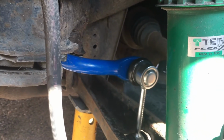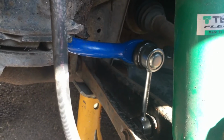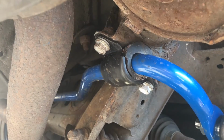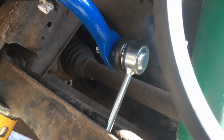18mm bolt, because these are aftermarket, 19mm on the standard nut on the other side, with the usual Allen key to secure it. But that's all buzzed up. The two bolts holding the new U-clamp and bush in place, I've still only snugged up, they're not tightened yet, because I want the bar to be able to move just to get these links in position.